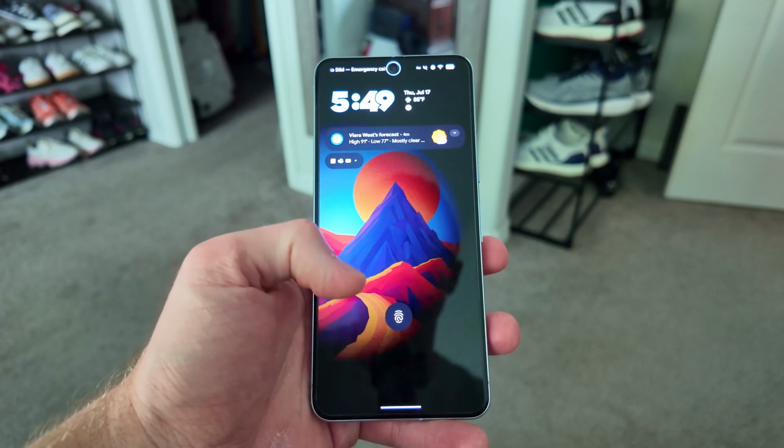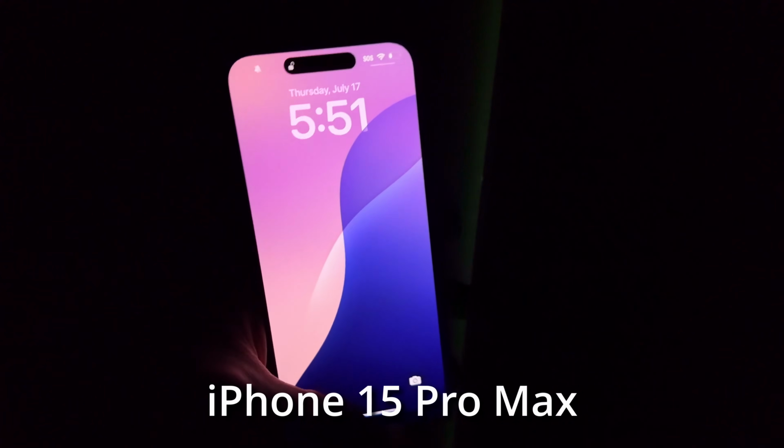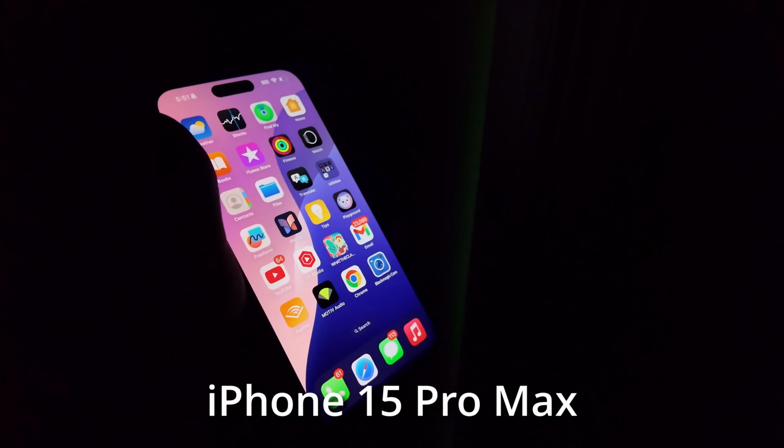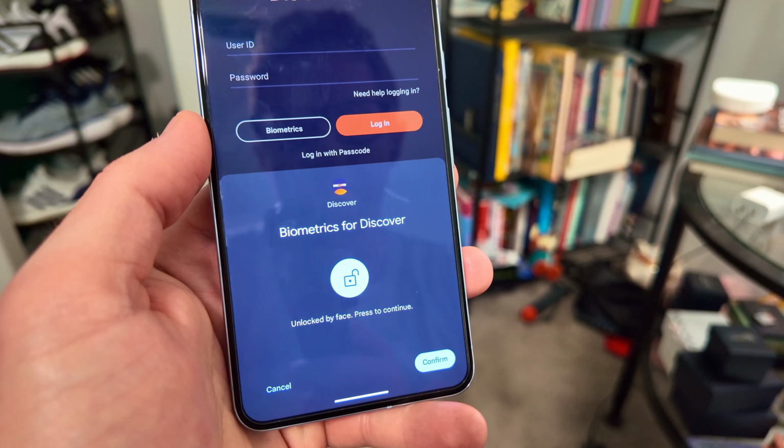But even with this downside, one huge benefit is that the facial recognition is extremely accurate as long as you have decent lighting. No, this is not going to work as well as an iPhone in poor lighting or in a completely dark room, but it does match the iPhone in that you can use the facial recognition for entering secure applications like a credit card application, for example. You cannot do this with any Android phone sold in the US. It's incredible that this is still an issue.